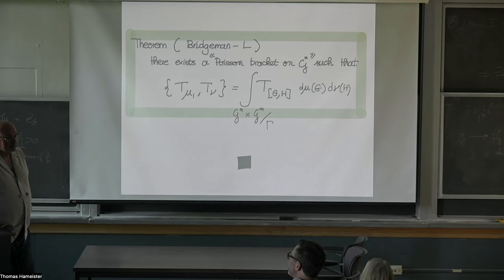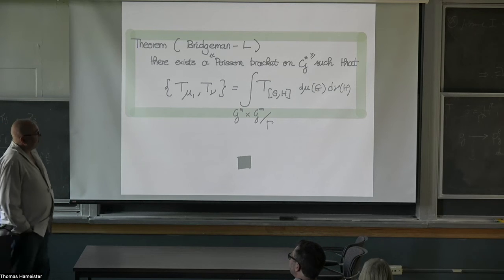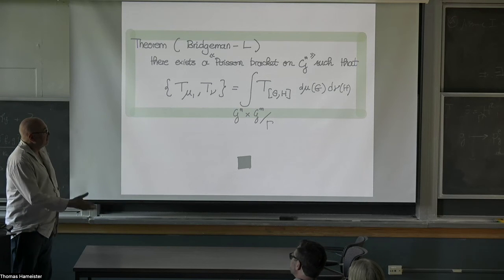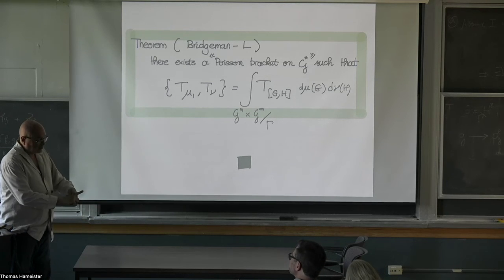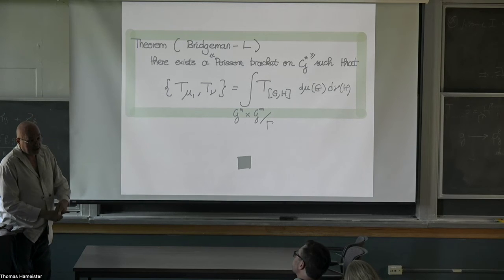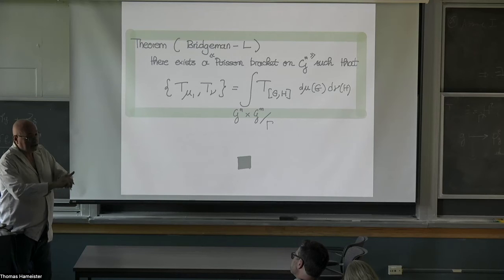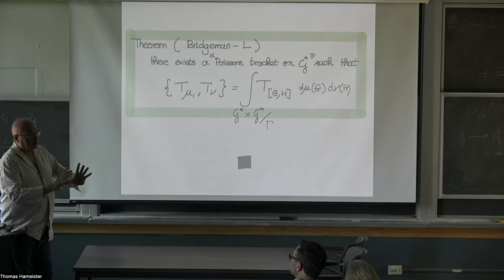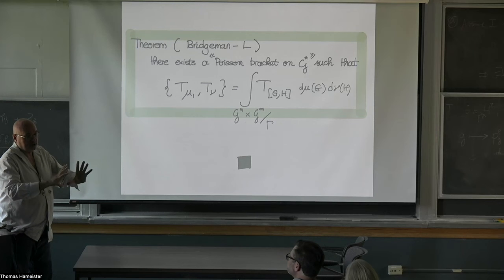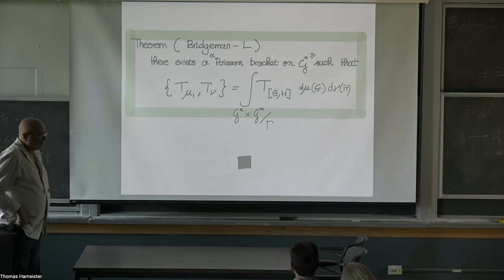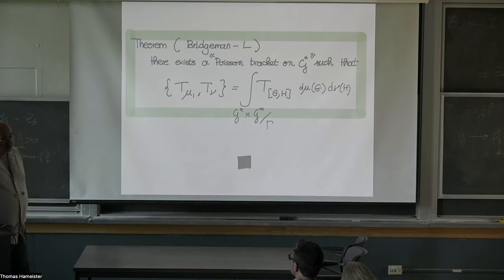And these are the ones that come up when you want to do convexity. If you start to understand the bracket of two length functions, then the formula of Wolpert tells you that it's related to the angles, which you can interpret as the cross ratio of four points, right? So that's a generalization of that to length functions. Okay.